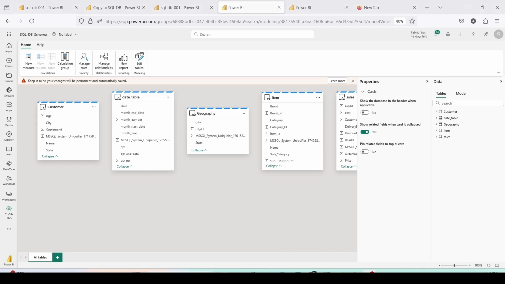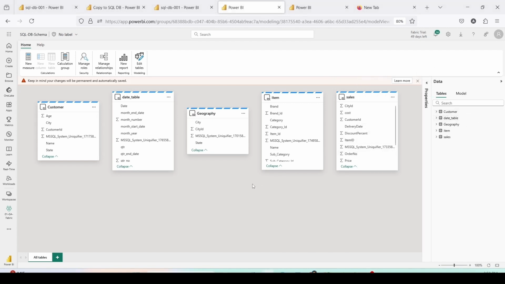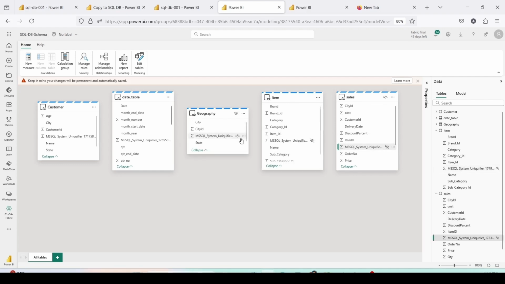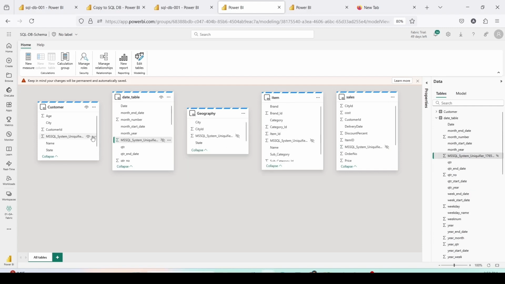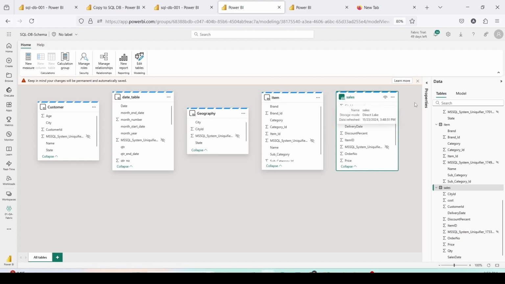Now it is opening the new custom semantic model. So the custom semantic model has been created, and in this custom semantic model you can observe that certain key columns which were created in the SQL Analytics endpoint, which are for key reference, have already been hidden and the rest of the columns are visible. Now let's go ahead and do a little renaming here. As usual, we can do a little bit of renaming.